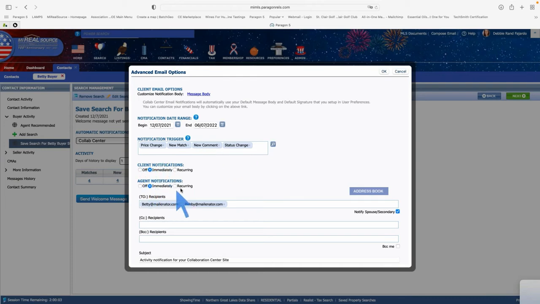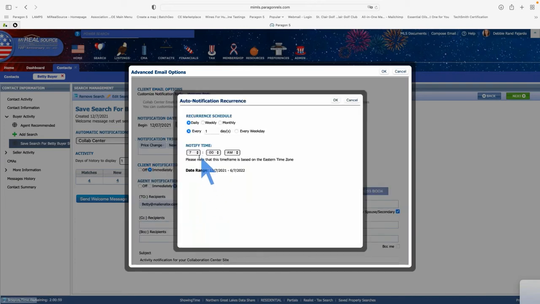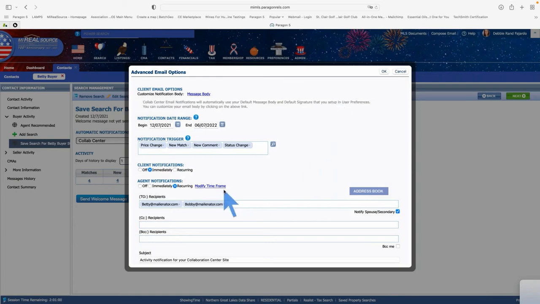So here's my client notifications and my agent notifications. So my client gets their client email, and the agent, me, I get a different kind of email. And I don't want mine immediately. I set all mine in to come in at 7 a.m. in the morning. So I'm going to tap recurring, and you do have to tell it what time. So you'll see in my preferences wizard, I did tell it 7 a.m. Like, okay, cool, I'm good with that. And if I want, I could get a weekly report. And the same thing for my clients.